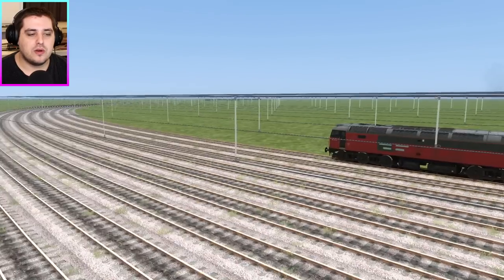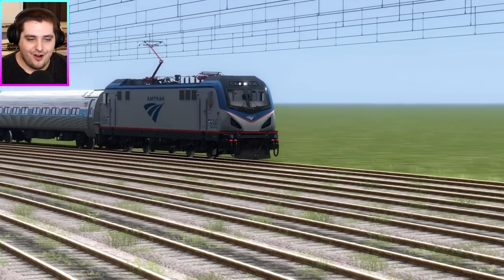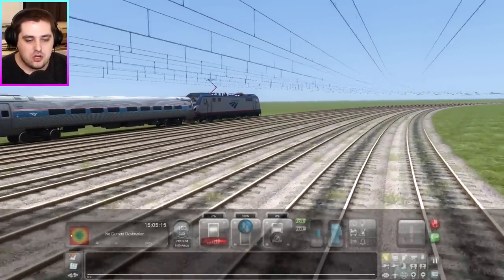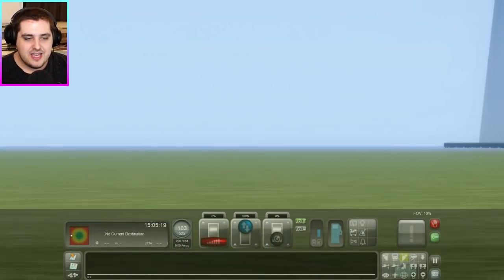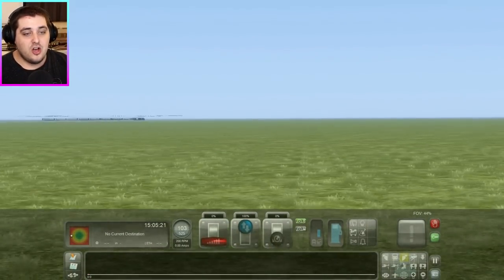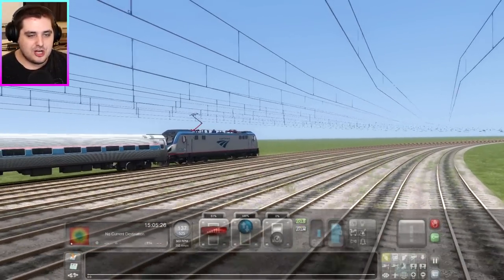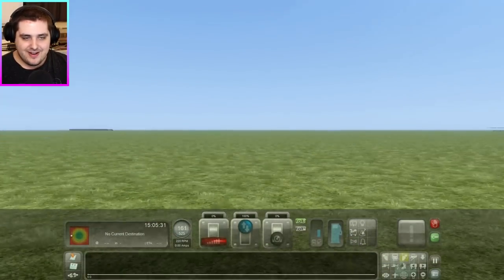We all kind of knew that, didn't we? Oh, I hear the Amtrak coming up — and it's coming up fast. There she is! How fast is the electric power going? It's going over 100 miles per hour. But I don't know where the Class 68 is — I've lost it, guys. I'm going to have to speed up to try and find it. Goodbye to the Amtrak — I've got to catch up to the Class 68.